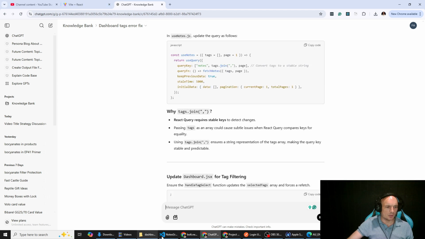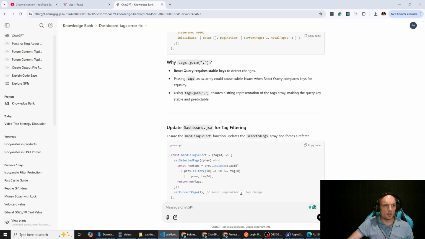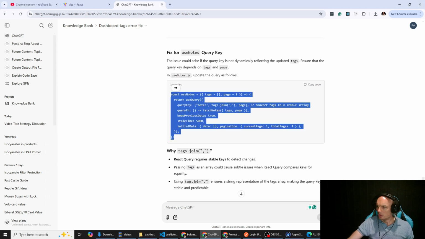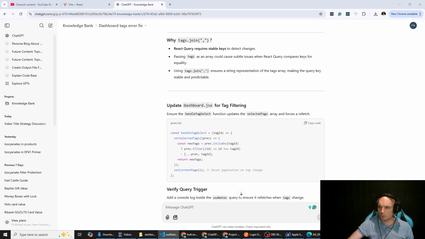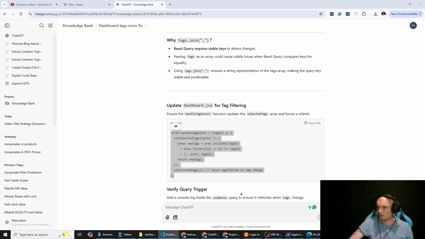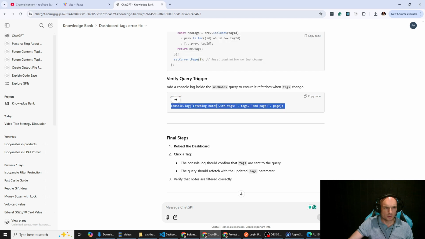Okay, so let's go to use notes and update this. Save, and then in dashboard.jsx, where we have our handle tag select, handle. Verify query.